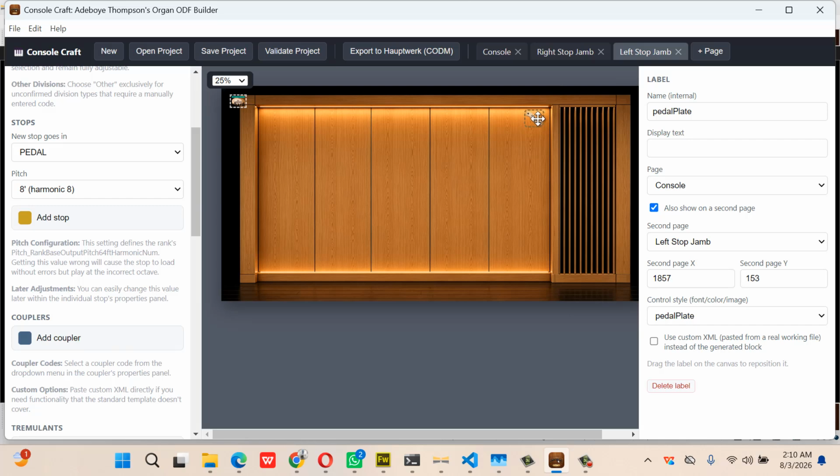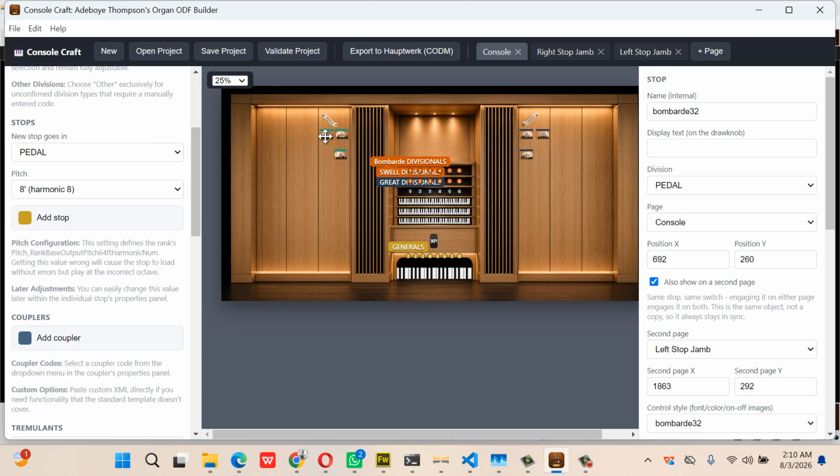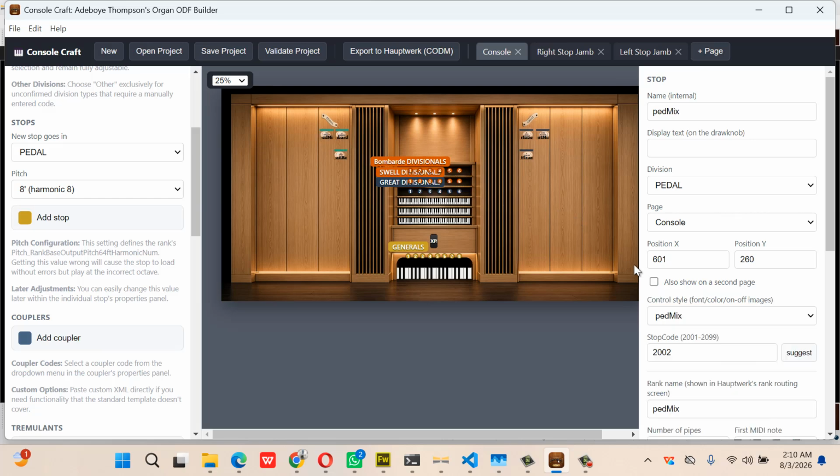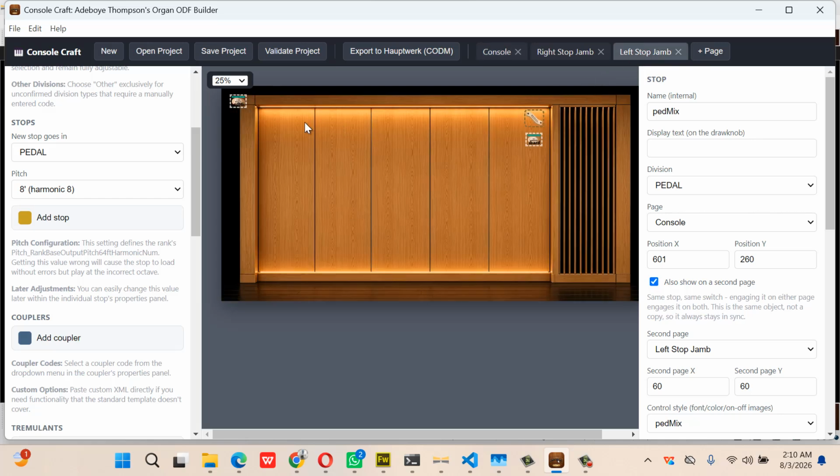I might go ahead and put this right here and just move this about here, and come back to the console, choose the second stop, also show on second page, and left stop jam again. And now when we go to the left stop jam, I can just drag this and set it right there. Let me look at the Y position of this, 260. Okay, they're both in line.